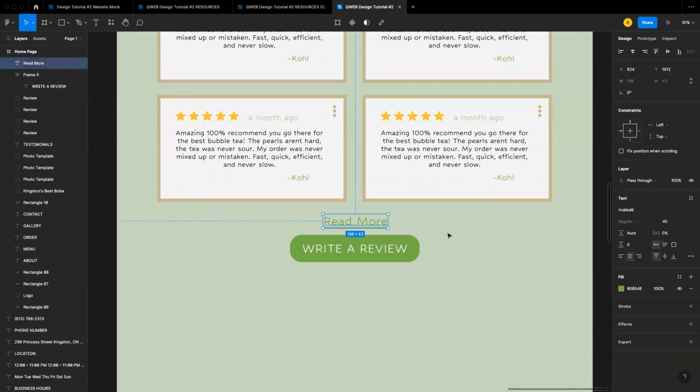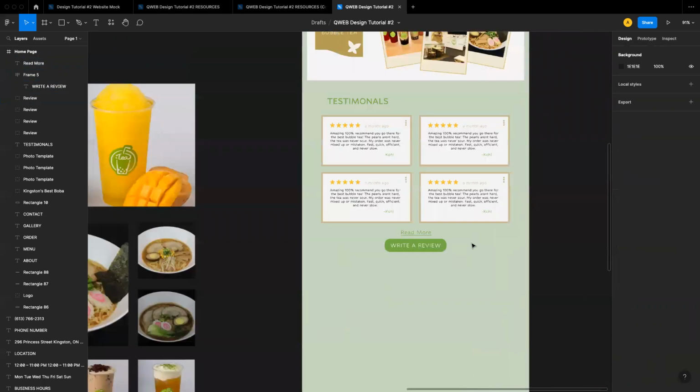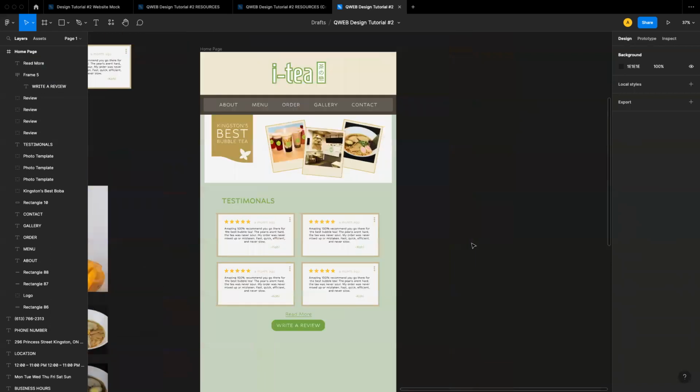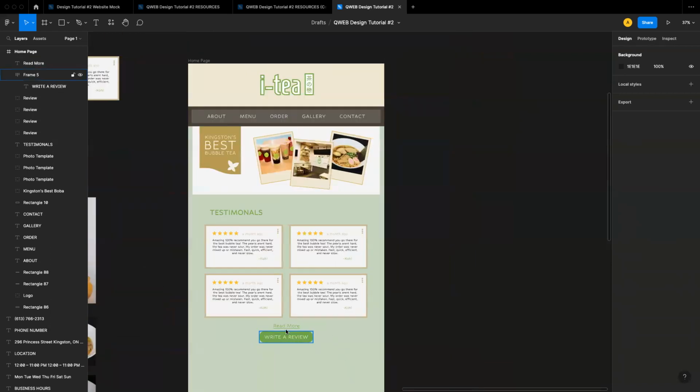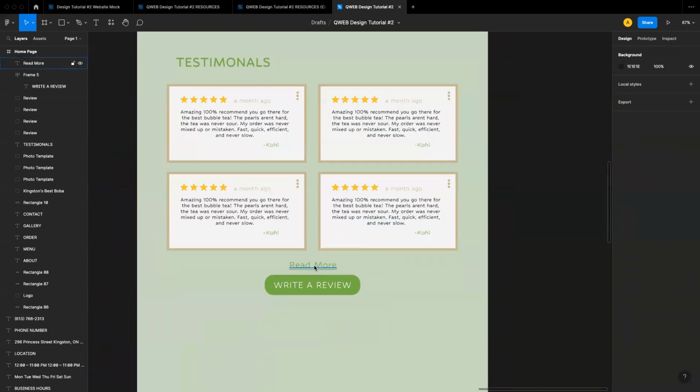So now it looks more so like a link that you would click, especially since our theme here is going to be green buttons. Having a green link wouldn't seem that odd. It doesn't have to be standard blue or anything like that. Just make sure that you're consistent throughout your site and you use the same formatting all throughout it.